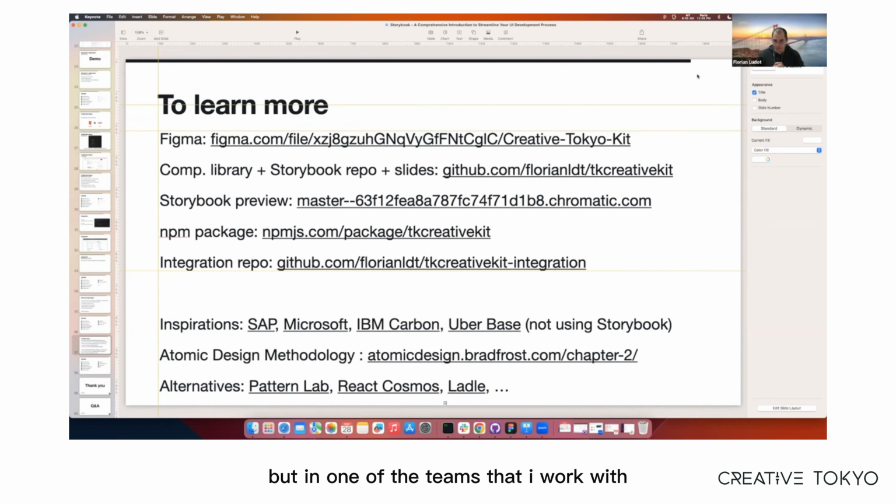But in one of the teams I work with, the person comes from an art school, an artistic background. A simple demonstration of how components benefit everything doesn't really help. Do you have any other ideas on how to onboard a creative person to use a system?